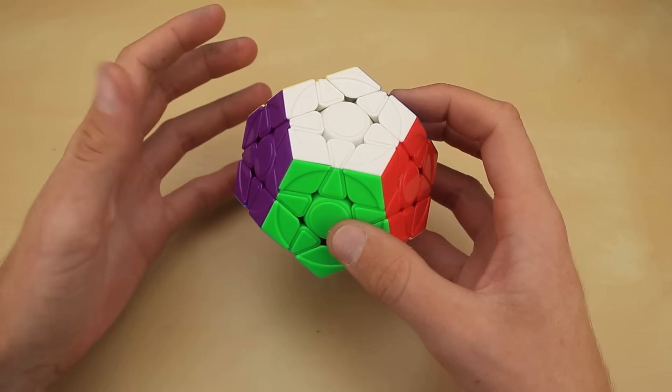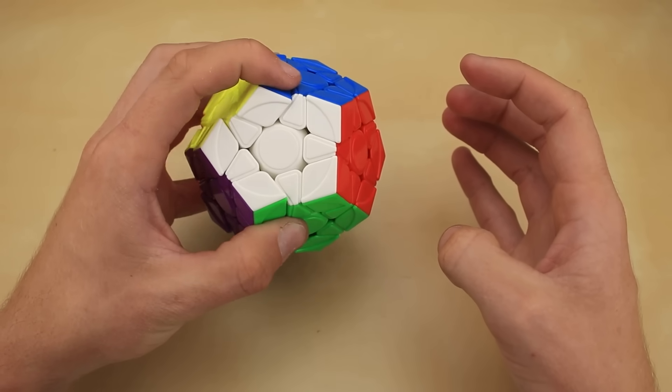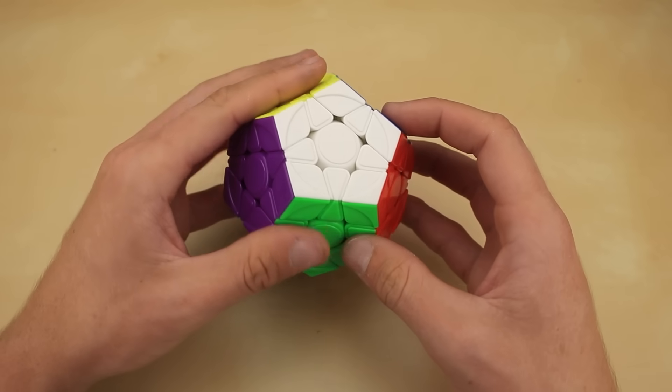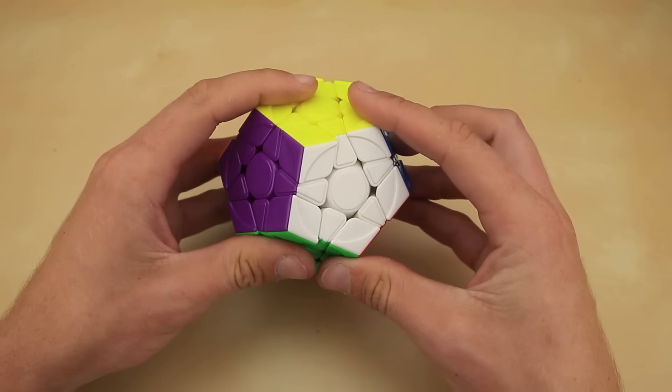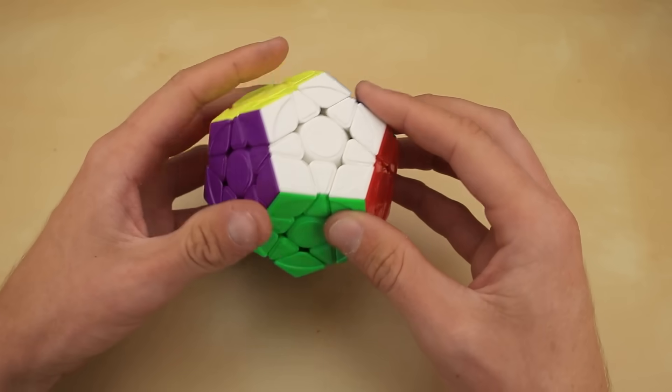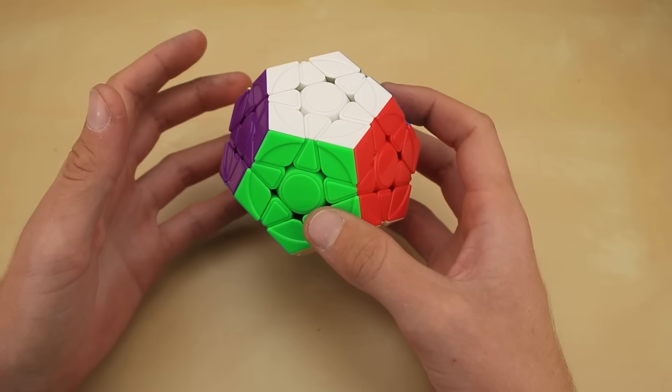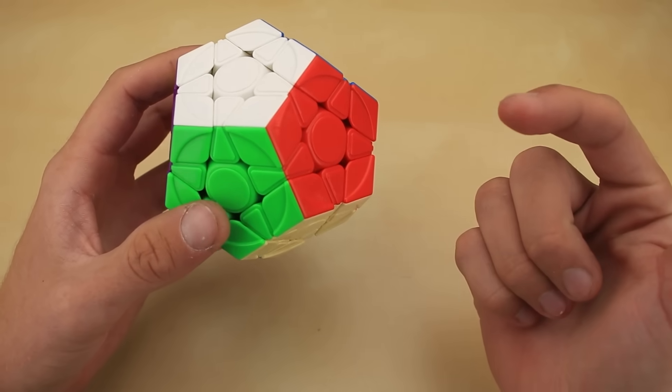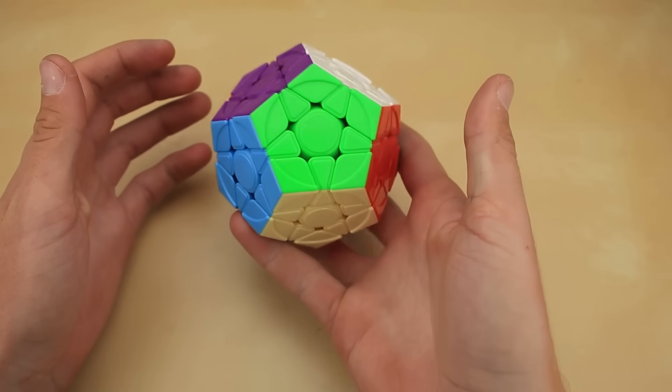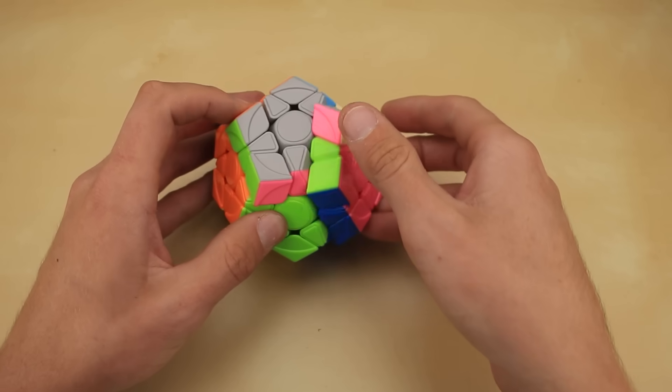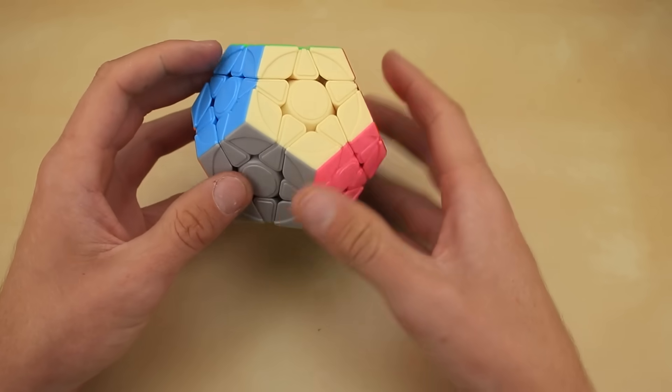The only real difference I noticed in that area is, sometimes it's a little bit easier to kind of smush and deform the layers accidentally as you're holding the cube like this, so I might have made it a little bit more flexible by doing those modifications, but that could also just be me getting used to the lack of friction, and I'm sure it won't be a problem in the long term. Like I mentioned, the only real downside is that the Mega Minx is considerably heavier. It's probably the weight of like two 3x3s now, but I mean, I spent half my Mega Minx solves with the cube set on the table anyway, so it doesn't really matter that much.